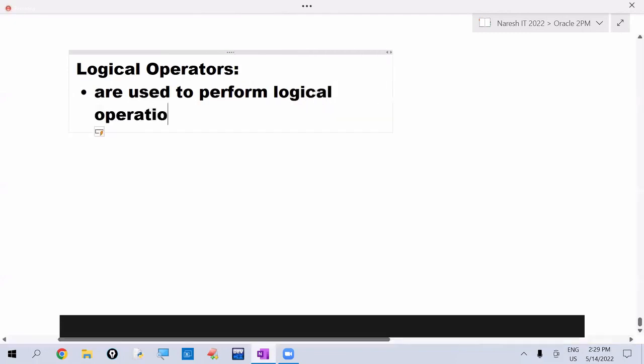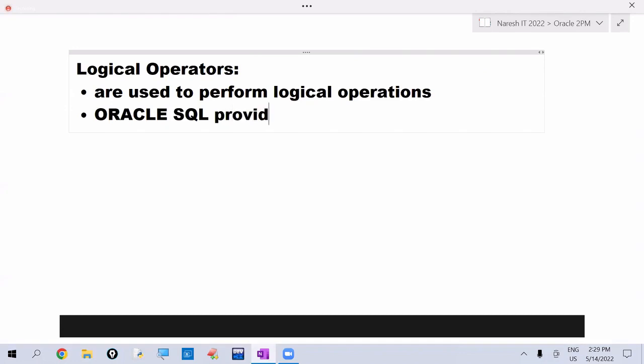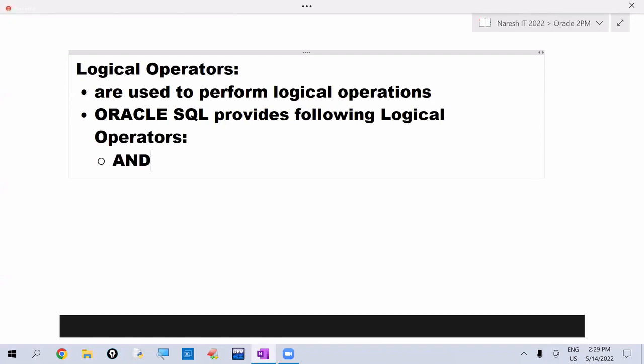So Oracle SQL provides the following logical operators. It provides three logical operators: the first one is AND, the second one is OR, and the third one is NOT.